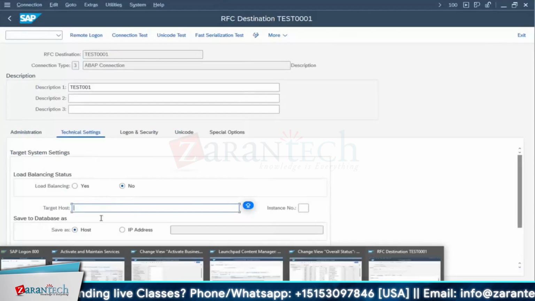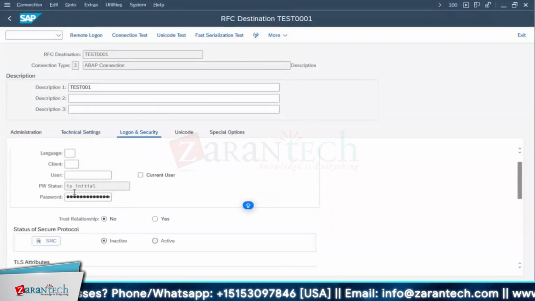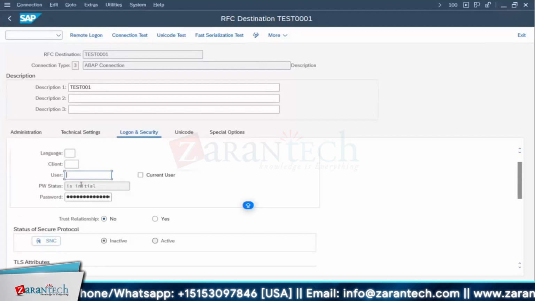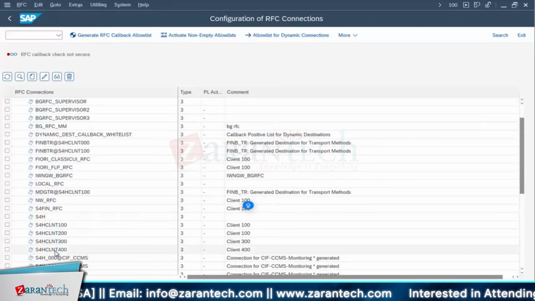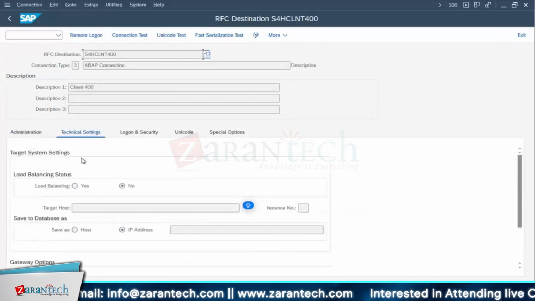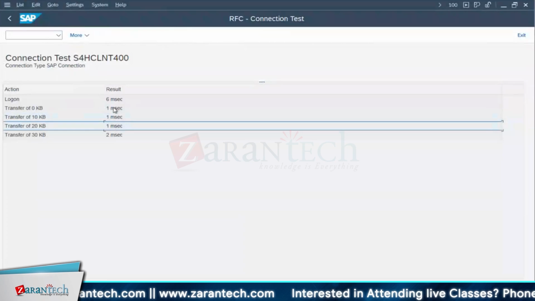And whether that is sufficient? No. Again, we have to give credentials. Once we do it, we have to give their username and credentials over here, meaning directly it will log on. Once it is done, we can test it. Connection test. So anyway, it will come as failure now. So I am going for an existing one. I'll go for this, for example. So now connection test. So it will come pass like this.